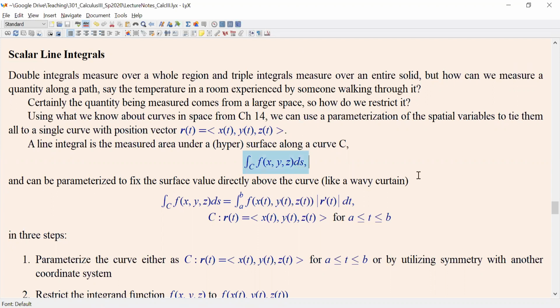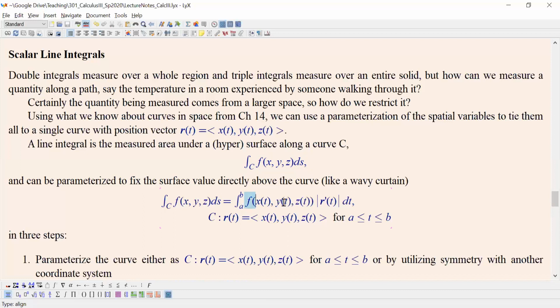It's just an integral over a curve in space of a surface. So we have this function of possibly x, y, and z. We're moving along a path in 3 or 2 dimensions, and we want to find out what's the area under that curve, under the surface restricted to the part just above the curve. You can imagine like a wavy curtain, I think I mentioned here. It's kind of fun. So what we're going to do in general is parameterize, find a way to write how x, y, and z are tied together, and then restrict the surface.